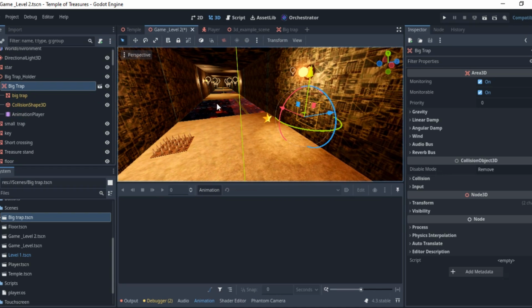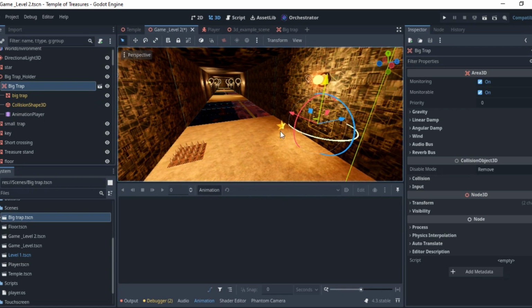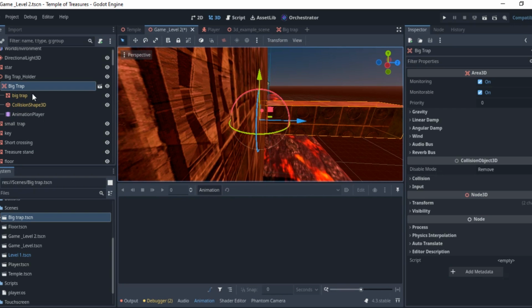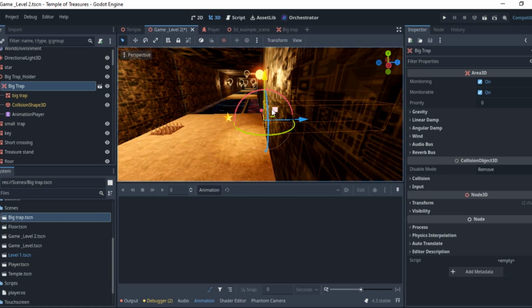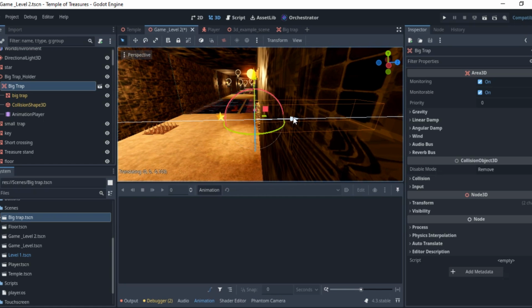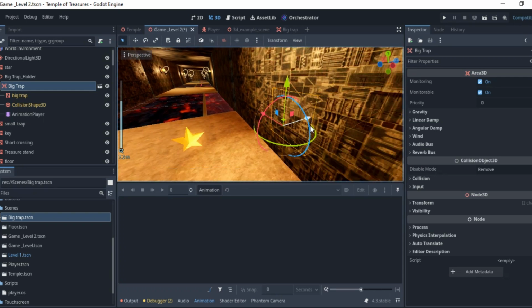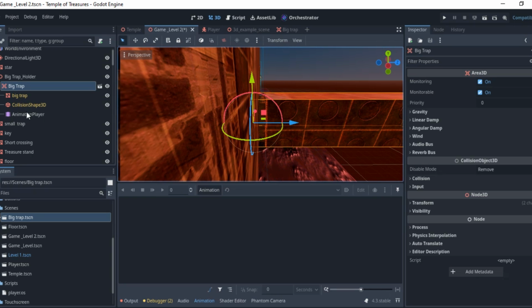So I have this here. I'm going to put this here, and let's see what is going to happen there. So it's here. Select this and click on animation, new animation. Let's call this spike attack, underscore attack.